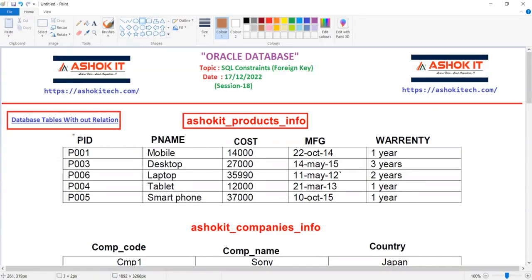PID. PID stands for what? Product ID, sir. That is nothing but the primary key column, sir.